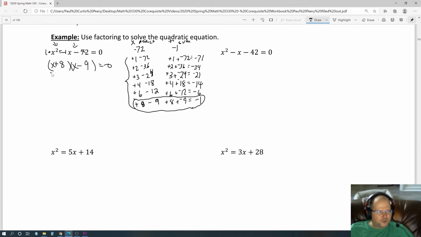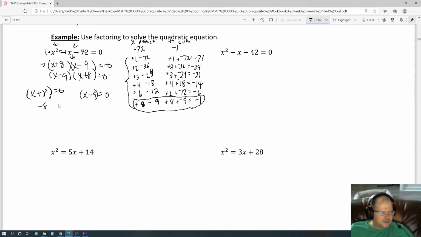It is not important whether you put the x minus 9 first or the x plus 8. It doesn't matter. What does matter is if you put the positive 8 and the negative 9. So the negative is always going to go with the 9, the positive is always going to go with the 8. That part is important. Okay, so now that you have it factored out, according to the zero factor property, if the product of multiplying this factor and this factor together is 0, that would either mean the first one, x plus 8, or the other one, x minus 9, is equal to 0. One of those must be true. Don't really have to put it in parentheses at this point.